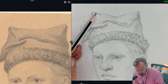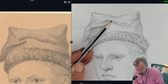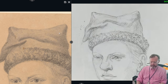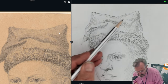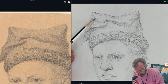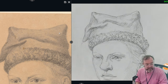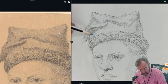Photographs don't represent understanding of form, they just represent patterns of light and dark. Drawing like this simple little portrait is a document of this artist's understanding of what he was seeing. And that doesn't make it better than a photograph, it just makes it very different. And in order to do good drawing, or to appreciate good drawing, you have to appreciate that difference, I think.